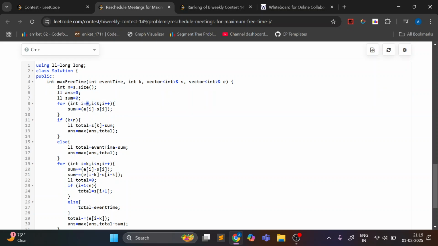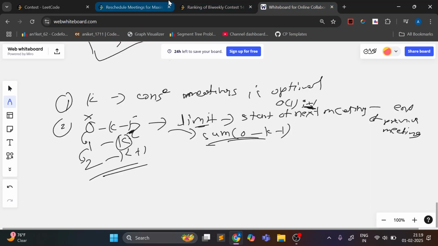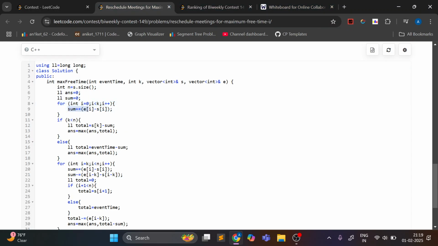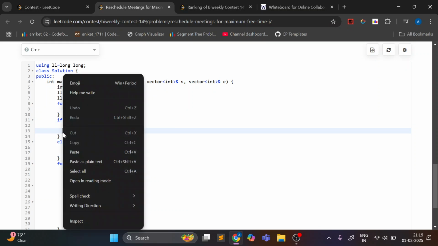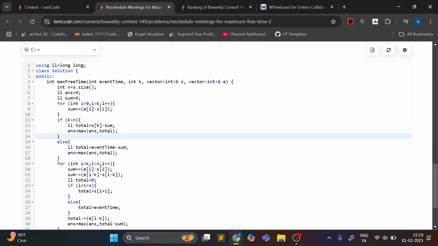Now for the first sliding window, which is from 0 to k minus 1, I am pre-computing its sum. Now if k is less than n, that means our next meeting after our window ends at k minus 1 would be the kth meeting.